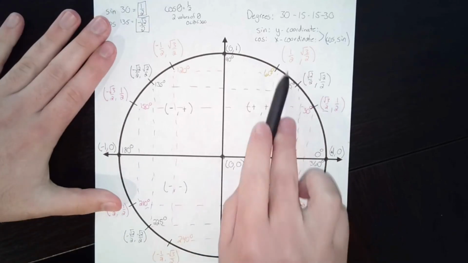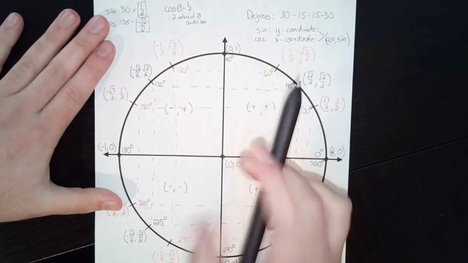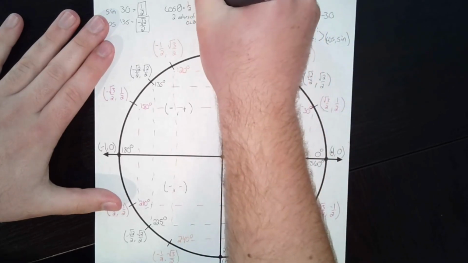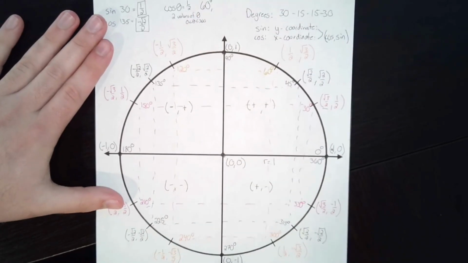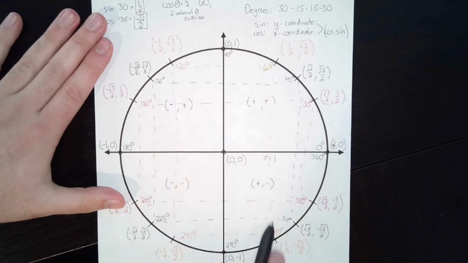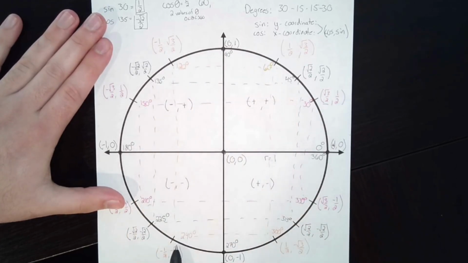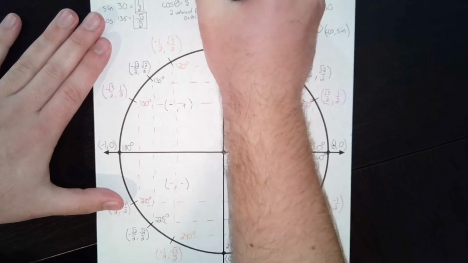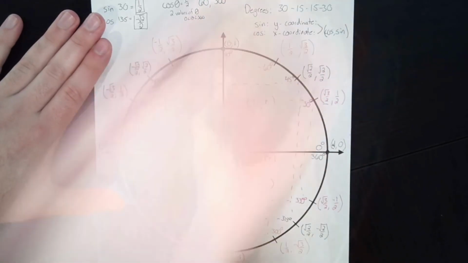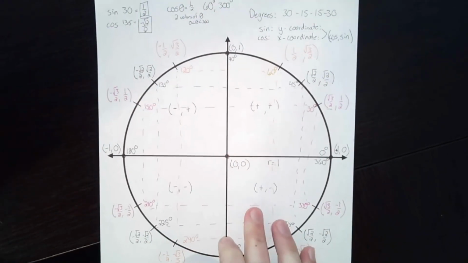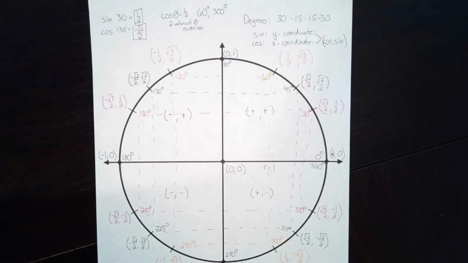If I look, I have 1/2 here at 60 degrees. So that's one of my angles, 60 degrees. And the other one should be in that same kind of rectangle that I'm working with, but I need the positive one. So 120 is negative, that one doesn't work. 240 is negative, that one doesn't work. But at 300 I have another positive 1/2. So I have 60 and 300 as my two answers there. So be careful with something like that.